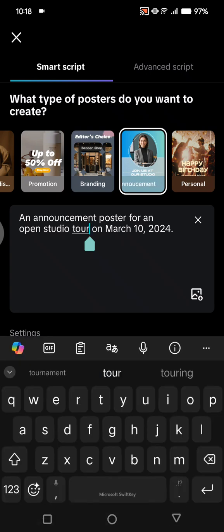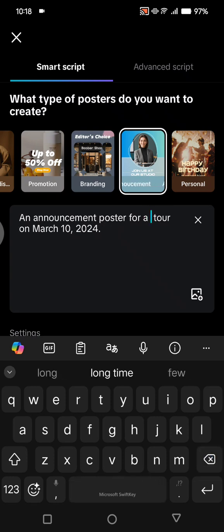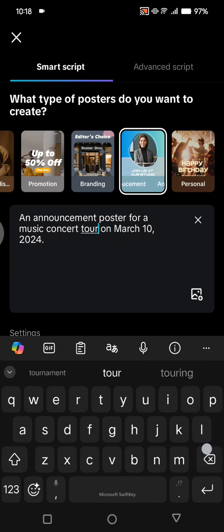Here you can edit the prompt: announcement poster for a music concert on... Okay, I'm going to just write jazz music concert on September 27, 2024.